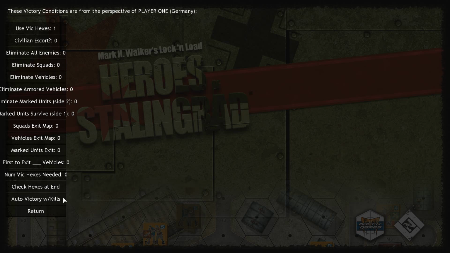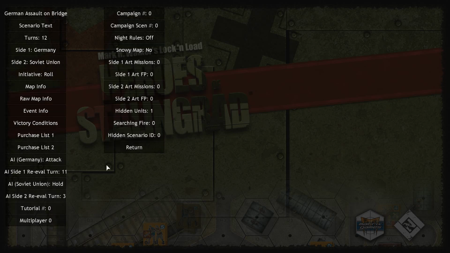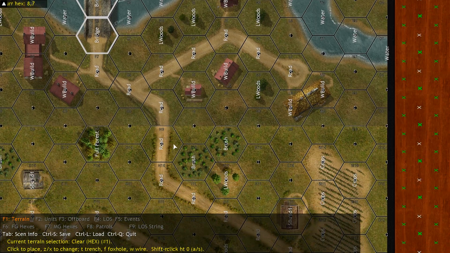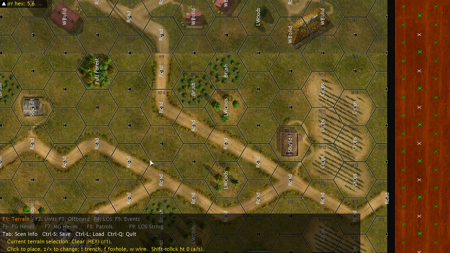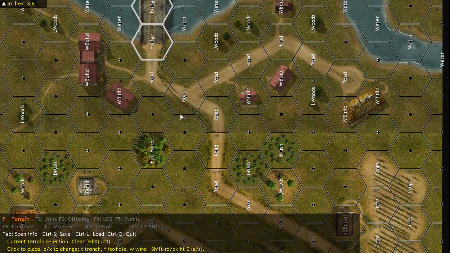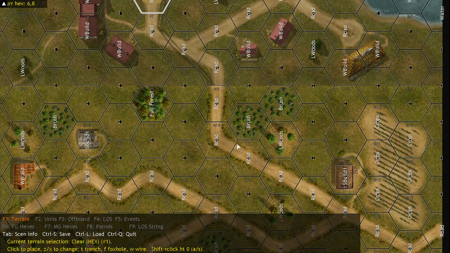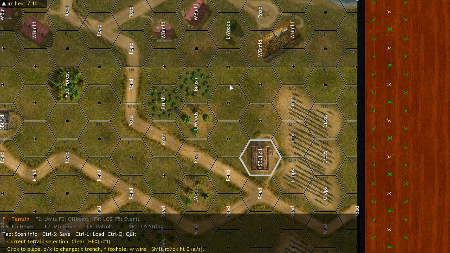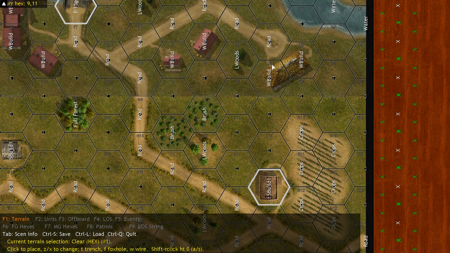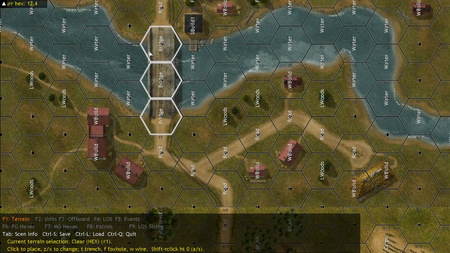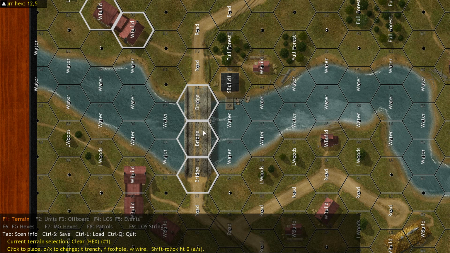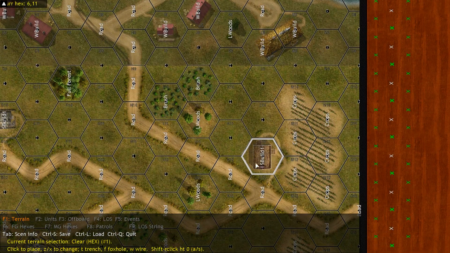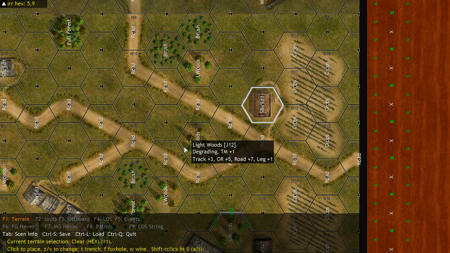I want the Russians to be able to retake those hexes. In fact, what we might want to do is make another victory hex up here that will prevent the Germans from just steamrolling across. Yes, we will do that. So now there are 6. So they need to also secure this and keep this. So they have to keep units back here, because if the Russians take this hex before the end, even though the Germans take these hexes, then they would not win the scenario, because they have to secure all of the objectives.